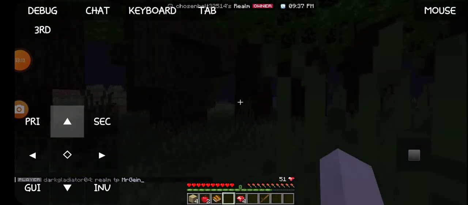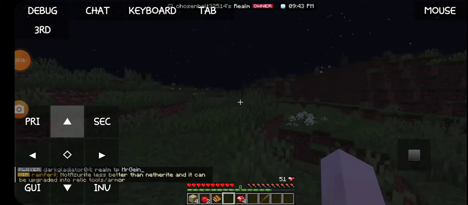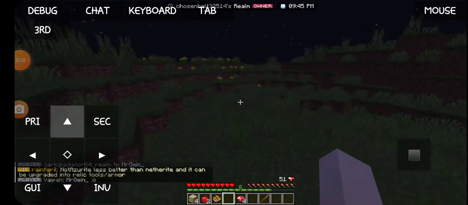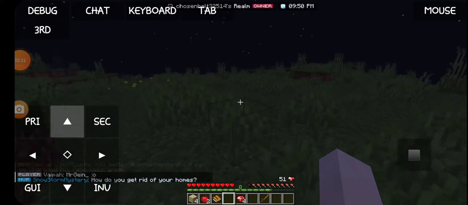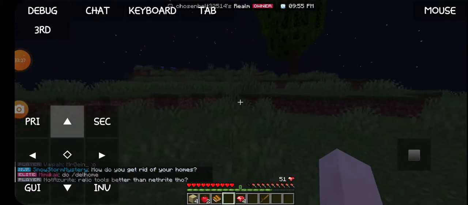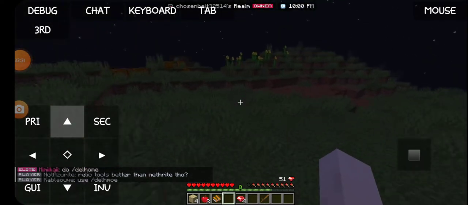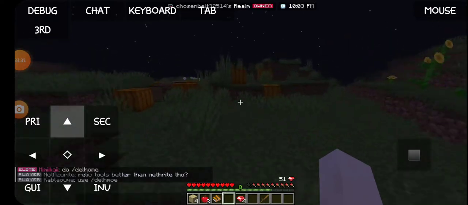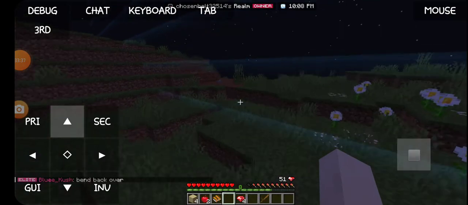Ooh, mushrooms. Alright, guys, we're gonna explore a little bit, because that would be fun, I guess. I don't know. Yeah, just gonna explore this way, because, fun. You know, pretty chill. Oh, cute little mushrooms. That's so cute.